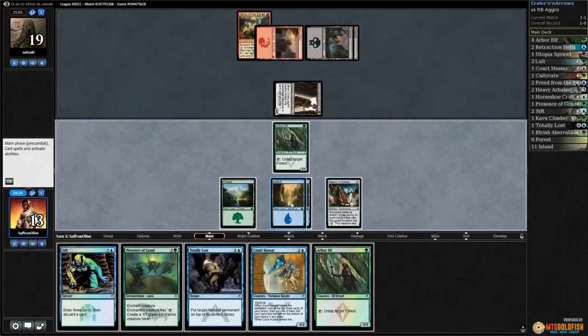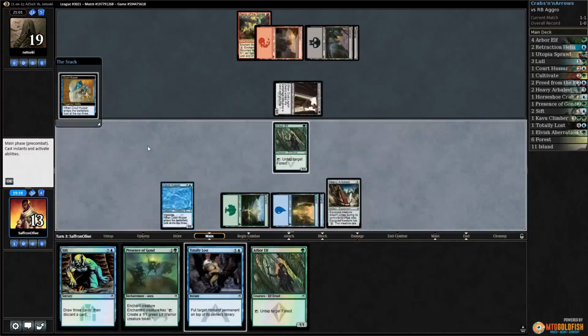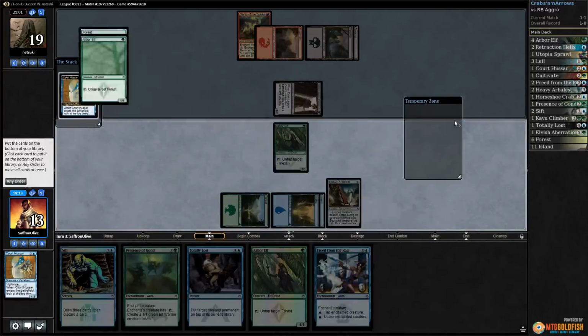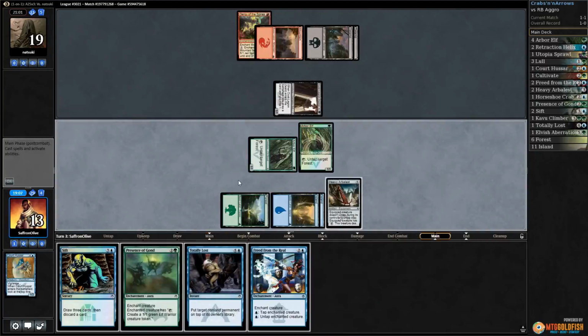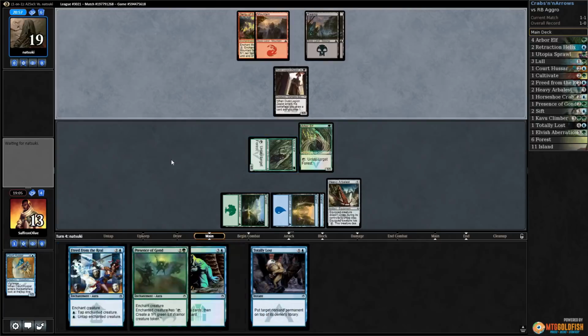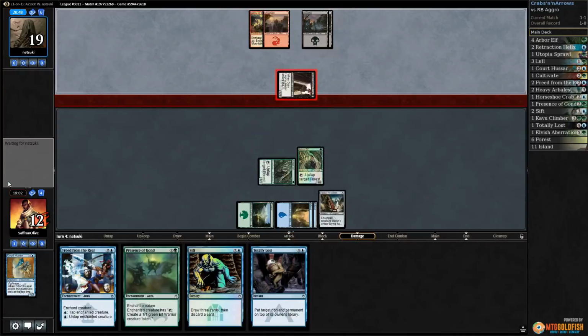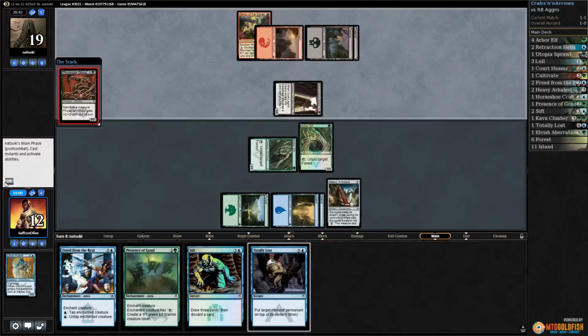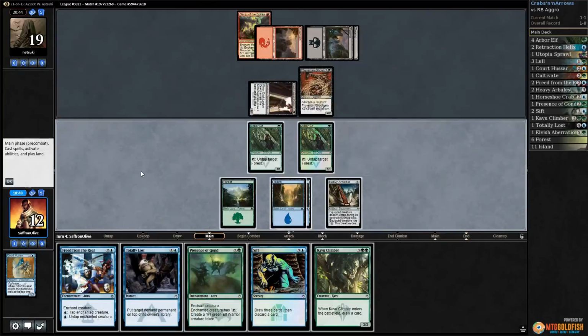Well, play the land. Play Court Hussar. Gonna die, but we get to anticipate. Take Freed from the Real. Untap the Forest. Play Arbor Elf. Pass the turn. We need a couple more turns, along with no removal. Opponent, getting in for 1. Well, we'll take 1. Down to 12. And Phyrexian Ghoul.